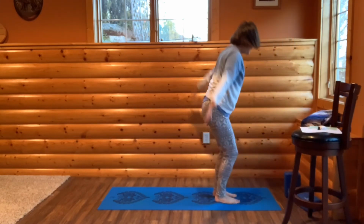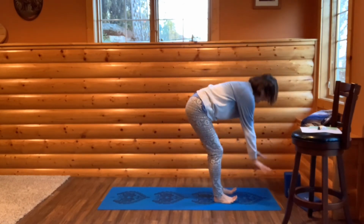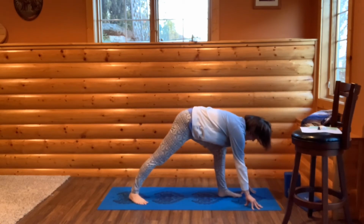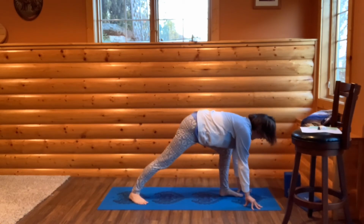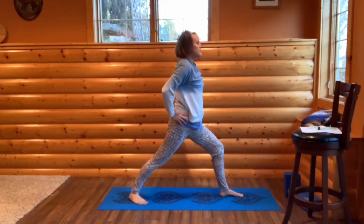Take a deep full breath in, reaching, extending. Hinge and fold. Tense your fingers. Step your right foot back this time. So your left knee will be bent. Press into the earth with your right foot to rise up. Bring your hands on your hips.